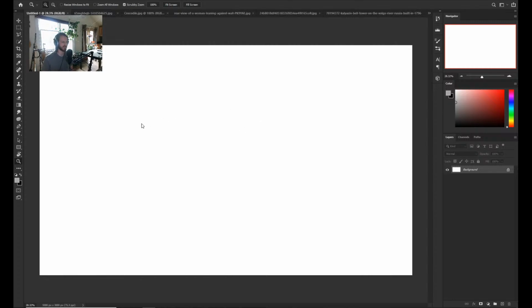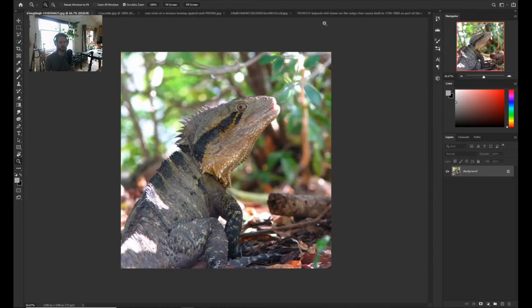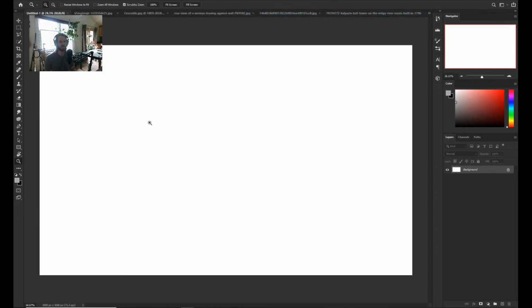So yeah, I recently got another monitor, which I should have done a long time ago. It's really helpful for a lot of things, but especially for something like this, I'm going to be pulling a lot of my references onto the other monitor, so you won't see the references as I'm working with them necessarily, but I'll be sure to mention and show you when I'm using one.